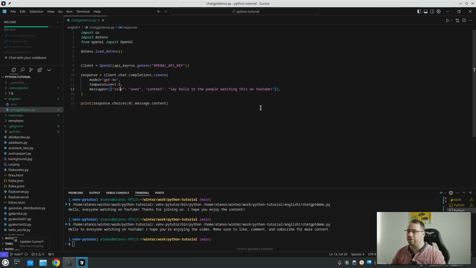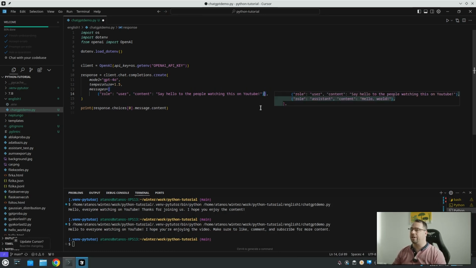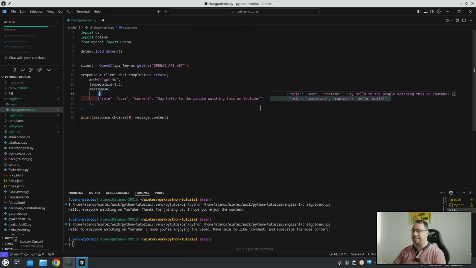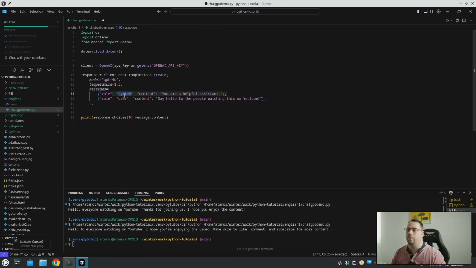Now, the thing is, this is all nice and good, but this is not very helpful. The way we actually use ChatGPT typically is we give it a set of instructions first, and for this purpose, oh yeah, we are already getting the help from Claude Sonnet. We have the role of system, and the system is the unquestionable word of God, or whoever, or you actually, the software developer, who is for ChatGPT equally powerful. And this is where you define what your assistant or your AI-based solution should actually do.